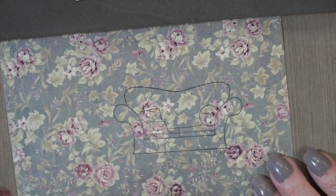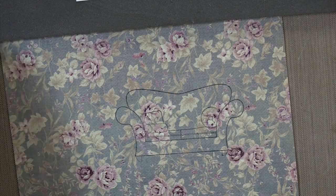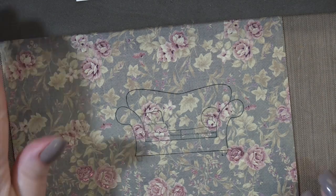And now I found this beautiful foiled paper. Is that not gorgeous? Just one piece. I don't know what set it's from, but it was in my 6x6 stash. It looked vintage. How sweet is that?